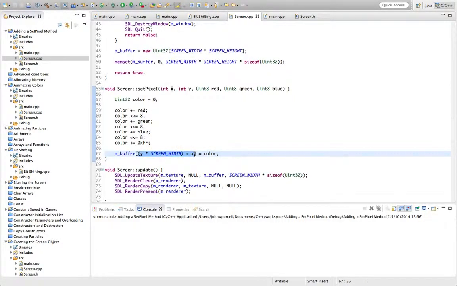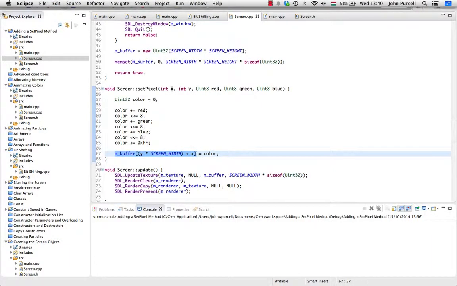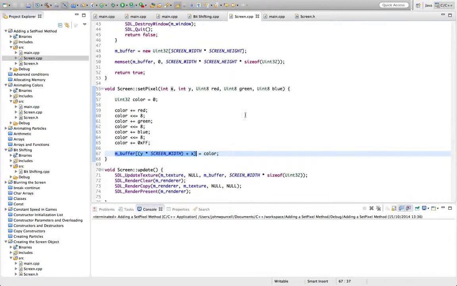and this is a way of going from an xy coordinate to actually getting the index into the buffer here, where the buffer represents all the pixels starting from the top left corner, reading across, then going down to the next row, reading across, and so on. The buffer's stored in that order, and this transforms our XY coordinates to an index into the buffer, and we just set that equal to the color.